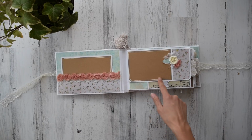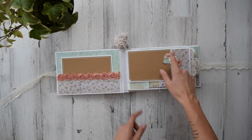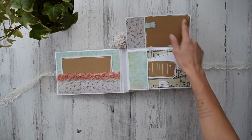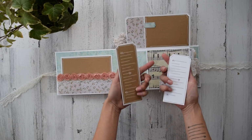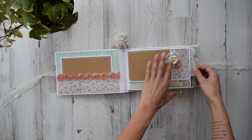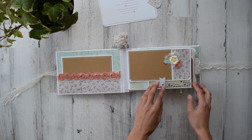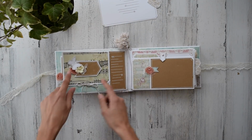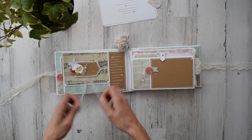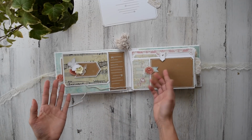We've got our first flap right here, and it does hold 3.5 by 5 photographs. There's a little 49 and Market flower and just a little bit of cheesecloth. You're gonna see a lot of layering. I used a ticket stub design with my circle punch. That's super cute. And you're gonna have a lot of space for photos in this little tiny guy. Three pocket pages. And it was actually inspired by one of my older books back then. And we've got this. You could choose to put a photo on there or even journal. Totally up to the person that creates it. It's their book. Look at this. We've got a super cute little butterfly punch from JS Hobbies. And since I didn't have any cut-aparts with this paper line, you know how our stash can be, things go missing, I just had to make my own little embellishments.